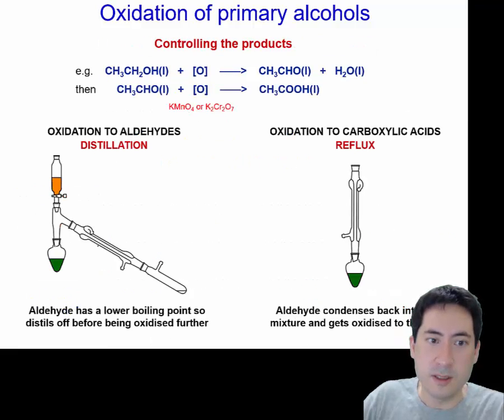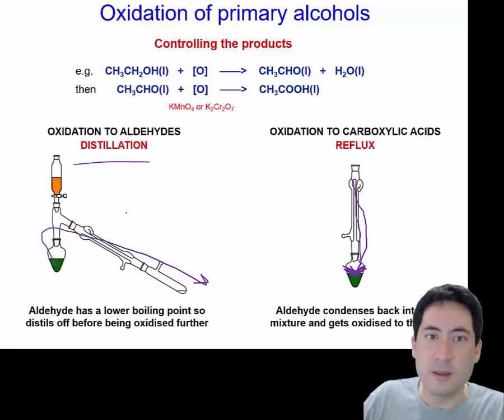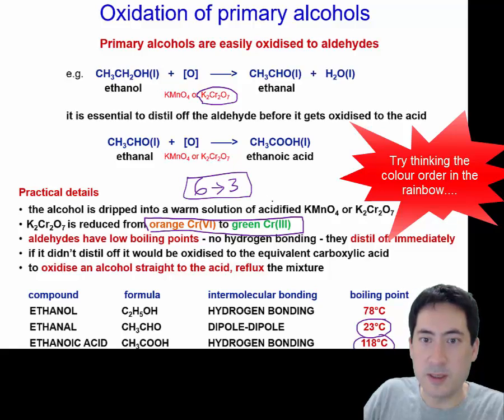But if you want it to get further oxidized, what you have to do is invert it here, which is a reflux, let it cool, and drop back down, and then further react to get more oxidized. Now you have to know the names of the oxidization reagents. So here, these things get reduced. So this is the memorization bit here. So orange to green, six to three. Again, I don't know a trick for remembering those, so put that in your memorization ones, those ones there.